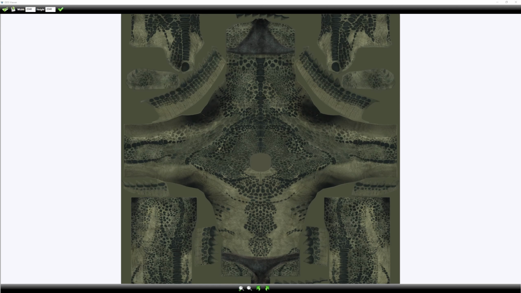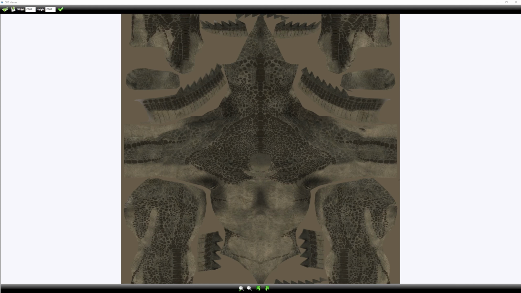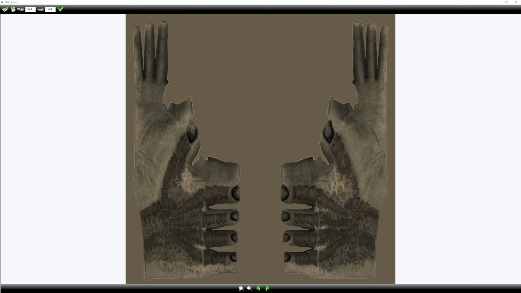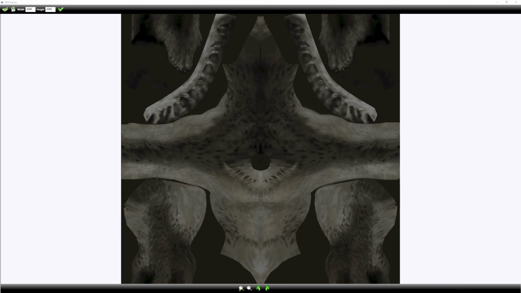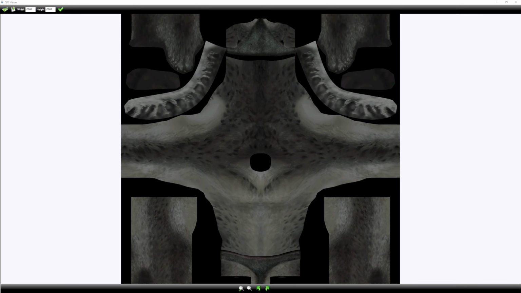The other thing obviously is that genders have different meshes. Obviously a man's body is shaped differently than a woman's body, so the textures need to be separate for the gender. So if you have an Argonian texture that's different from an imperial texture, which if you're playing the game right, it should be, because that'd be weird, you would have a different Argonian female texture than an Argonian male texture. They have to be slightly different to account for the shape and the way that the polygons are positioned, obviously.